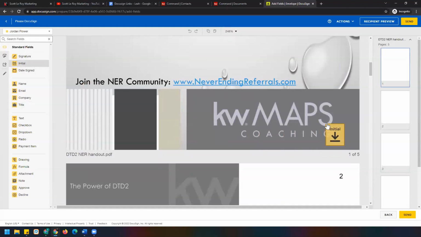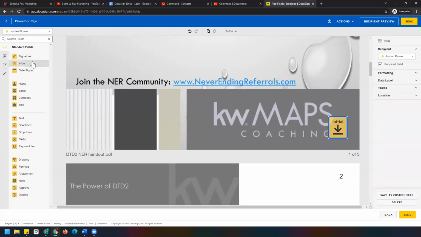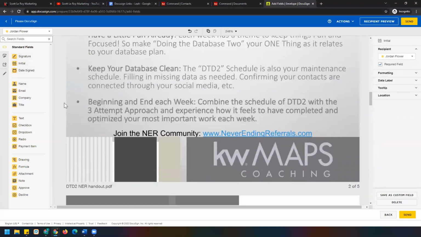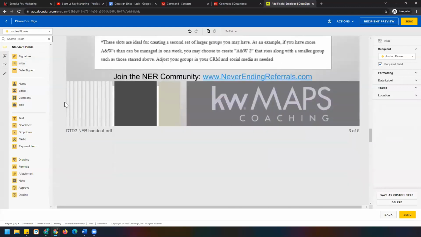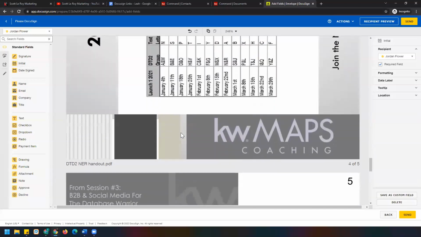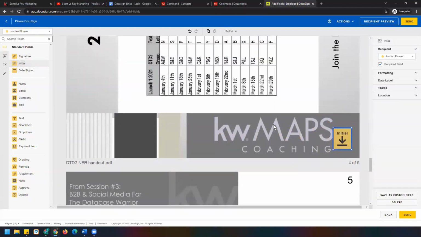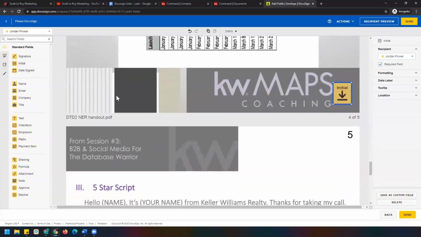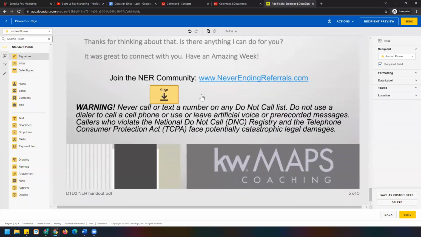So if you need initials on each page, you can pull those in simply by clicking and dragging. And then if you need a signature, again, click and drag in.